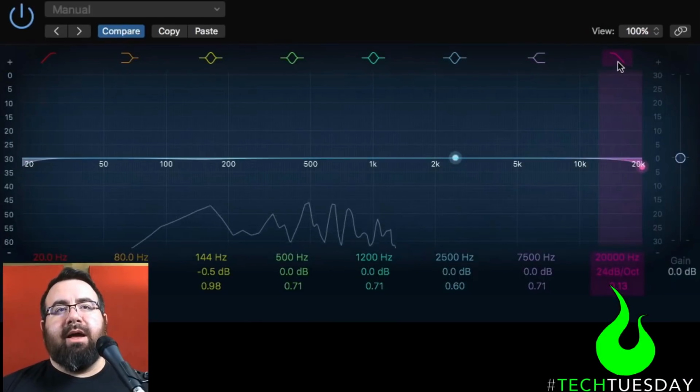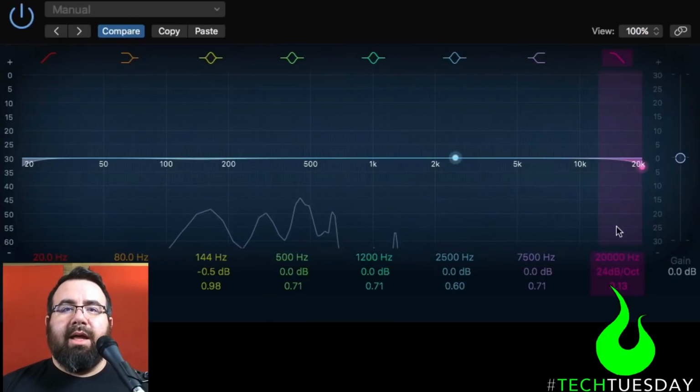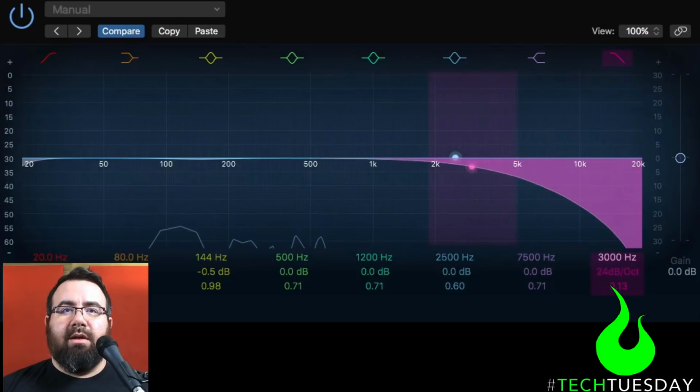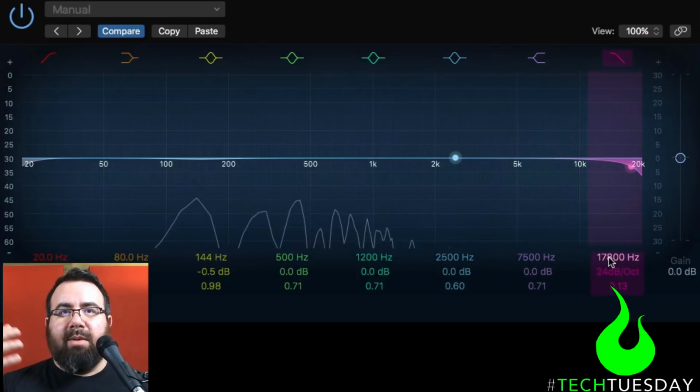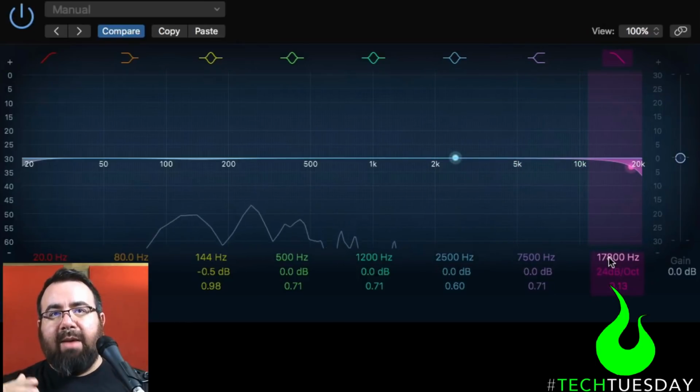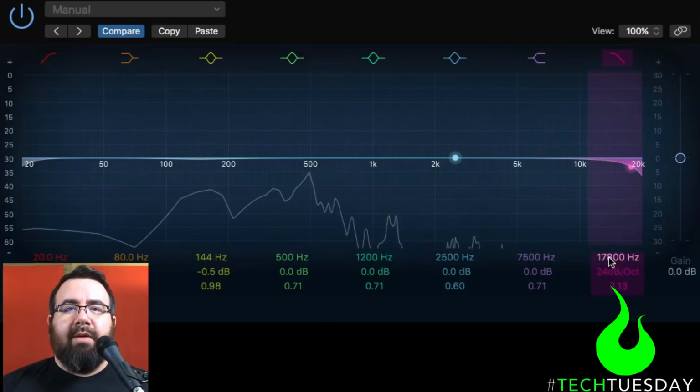Well, there are 3 types of EQ you can use. Some of them are more blunt than others. So we're going to start by talking about our high cut here. So our high cut is just like our low cut. It's a means of lowering how much of the high frequencies are able to come out of that signal. So let's take a listen to that.